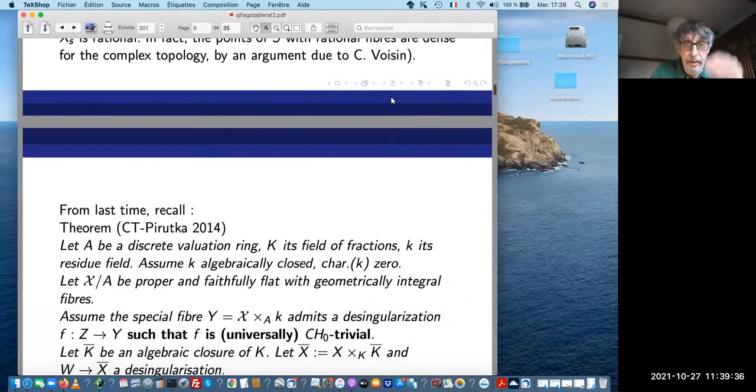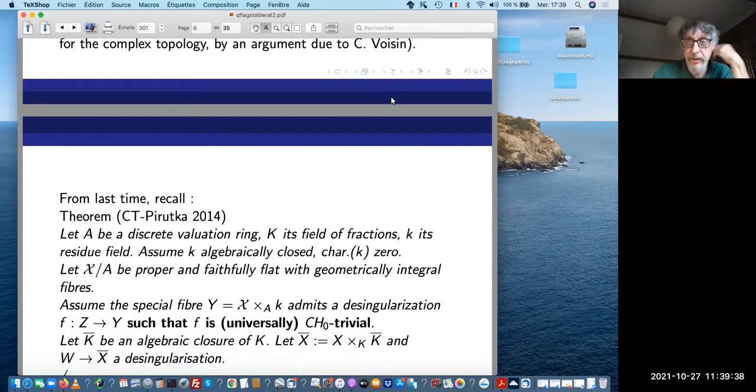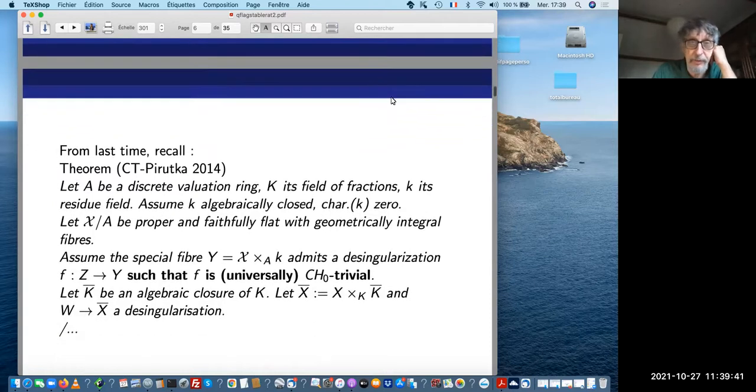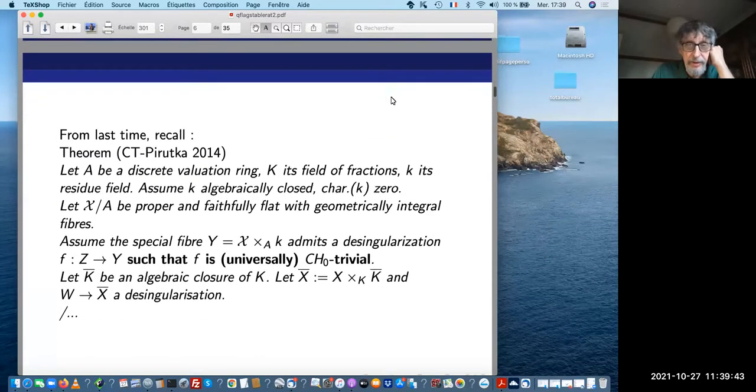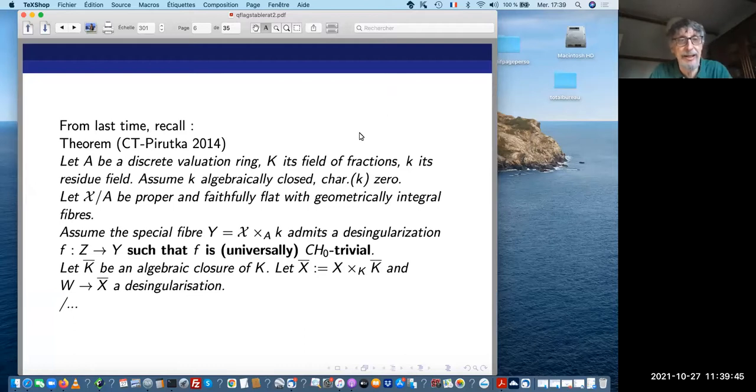Right. Okay, now let me go back for a second to the specialization technique, which I mentioned in the previous lecture. And I just modified a bit the slide which I had last time. I remind you there are two ways to look at these stories. Either you are very much a complex algebraic geometer, and you look at families over curves, say, and you talk about very general things, or you're more on the arithmetic side and you think of a discrete valuation ring, the field of fractions, the residue field. Okay. So I'm talking the language of discrete valuation rings now.